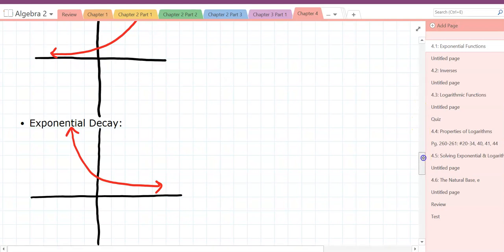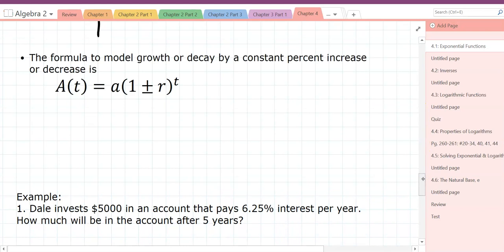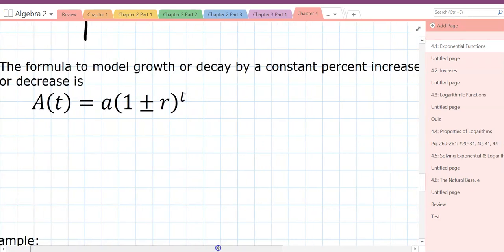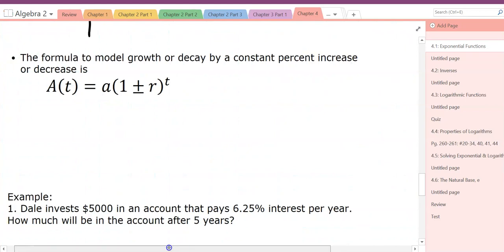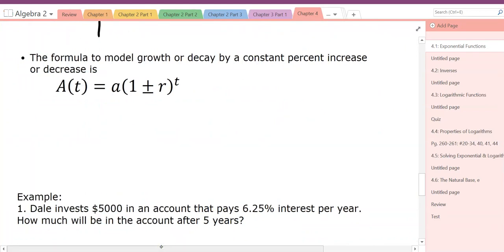So that's when we start getting into some of these models that are represented by this formula. It says A, capital A, and then parentheses t. So that's your function notation again. That's like where your y would be on a graph. Equals little a times 1 plus or minus r raised to the t. So I'm going to talk to you guys about what all these letters mean when we're dealing with an equation like this. So first of all, little a. Let's talk about that one first. Little a is talking about the initial amount.